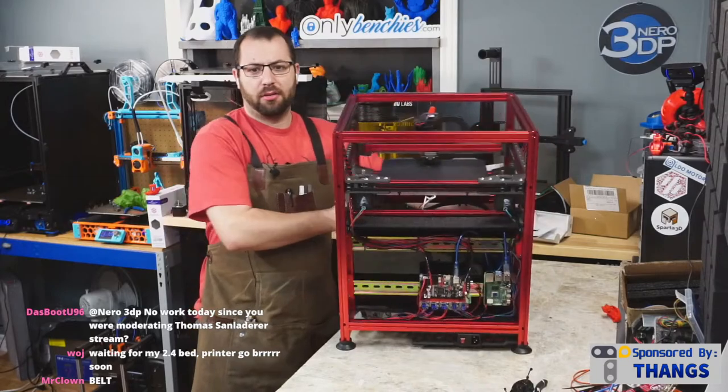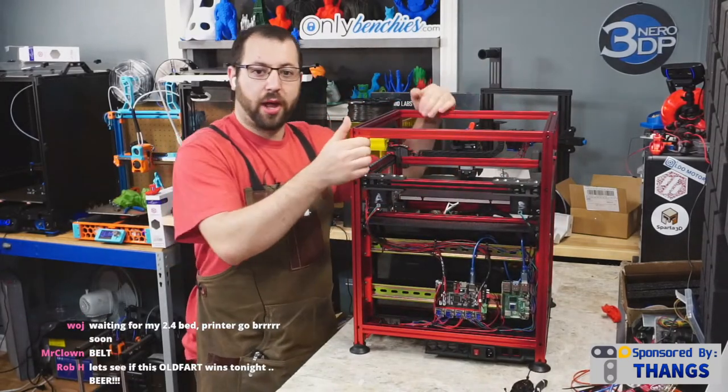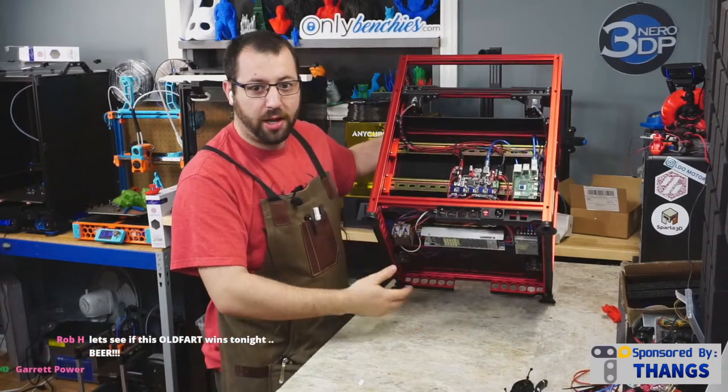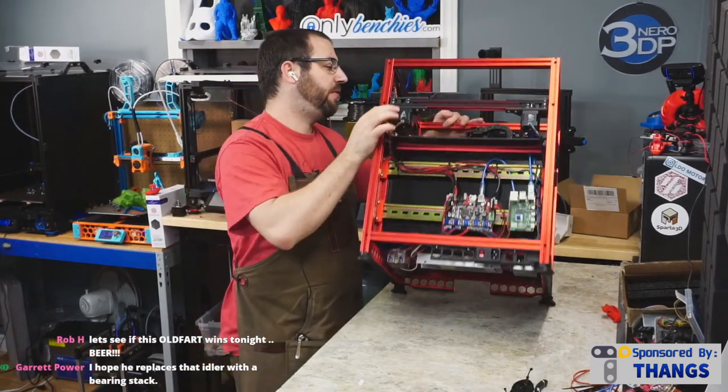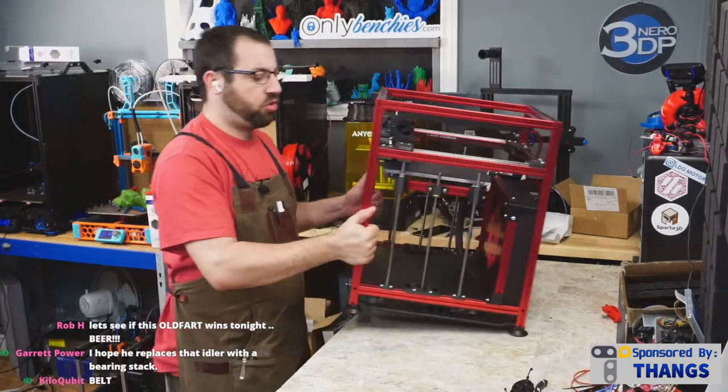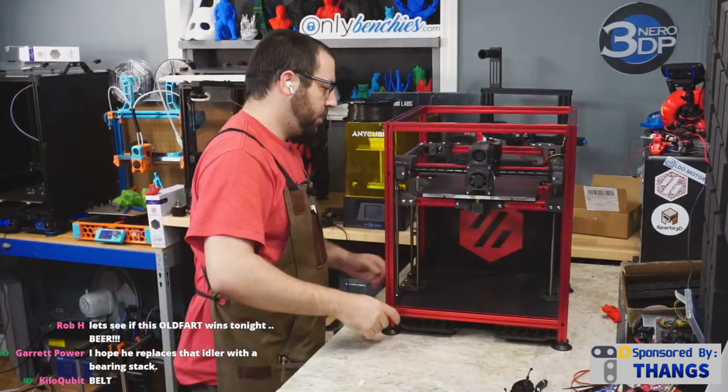So, hey, look. It's Toasty Boy. He's got a power inlet. This isn't the spec one. I'm still waiting for it to come in. But it's all wired up. I finished wiring it off stream because I did not want to put you guys through wiring stream number, I don't even know how many.